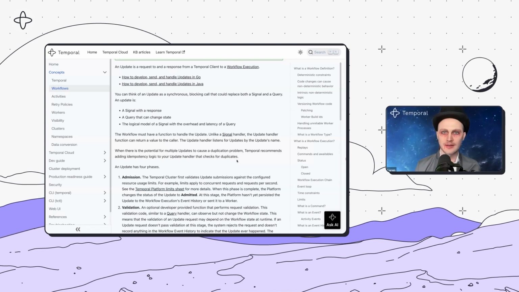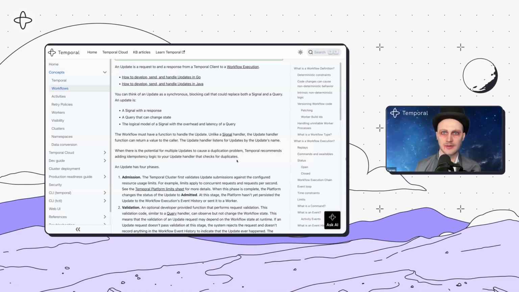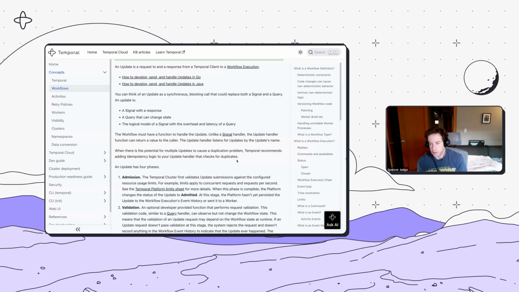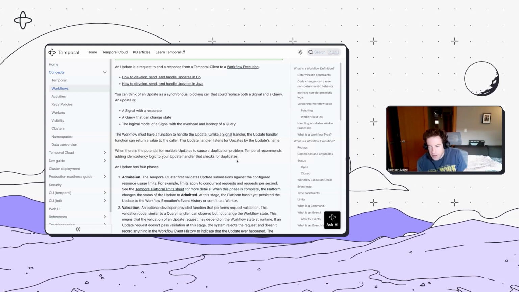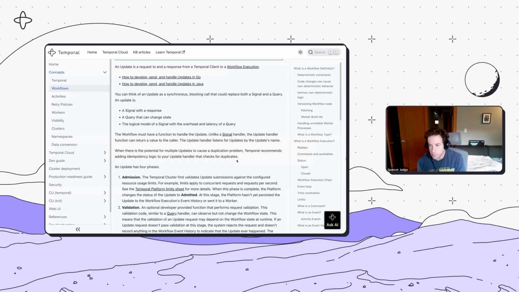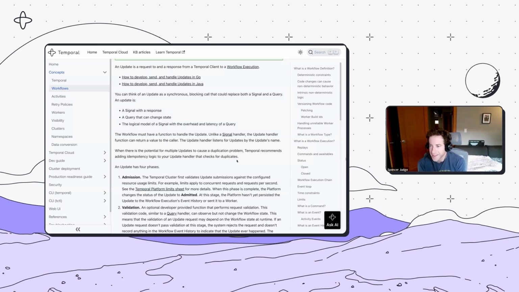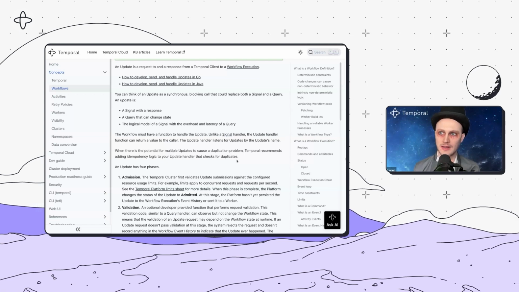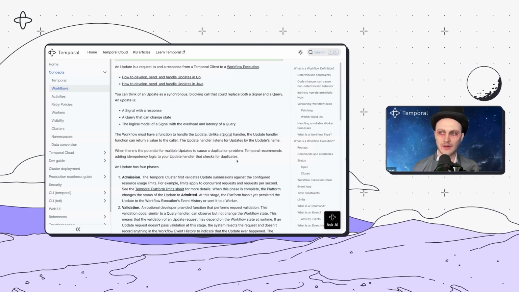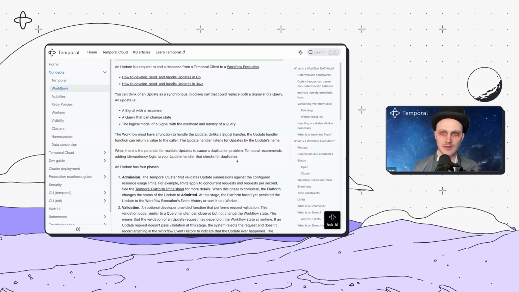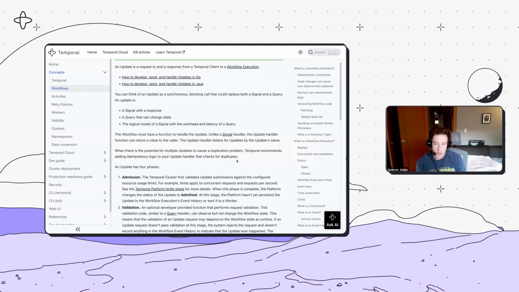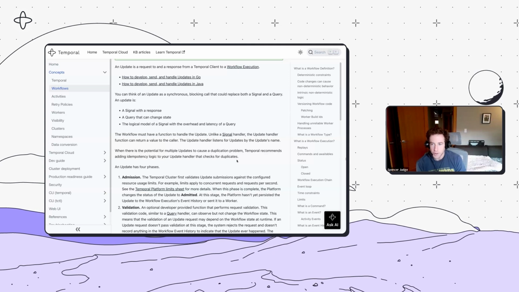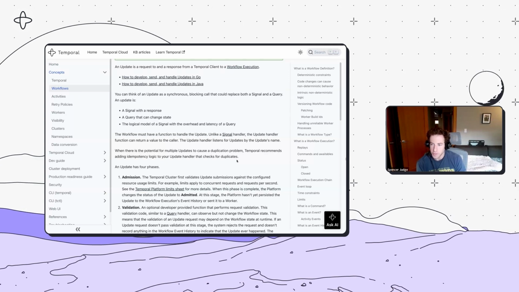So an update ID is like an idempotency key or token. Yeah, it's just a way to uniquely say this update has this identity, and don't let me do it twice. Okay. And when I'm using an SDK client to make an update, is the ID set for me by default, behind the scenes? Yeah, if you don't provide one, it just makes up a UUID. But you always have the option to explicitly set it.